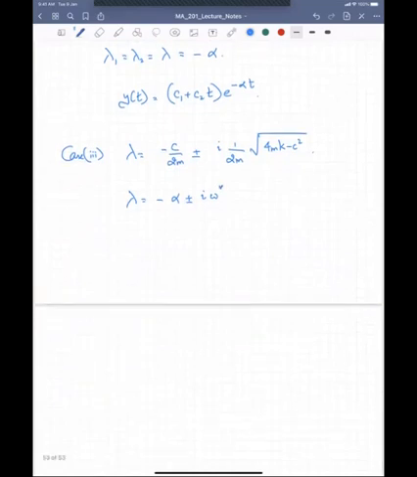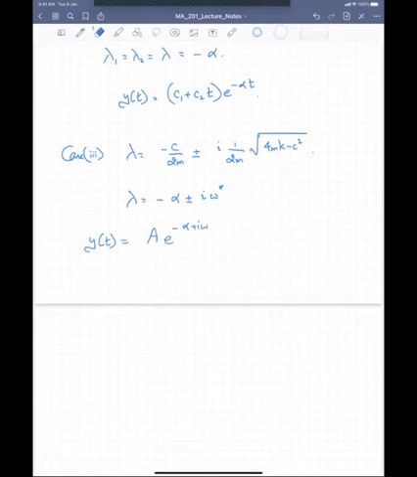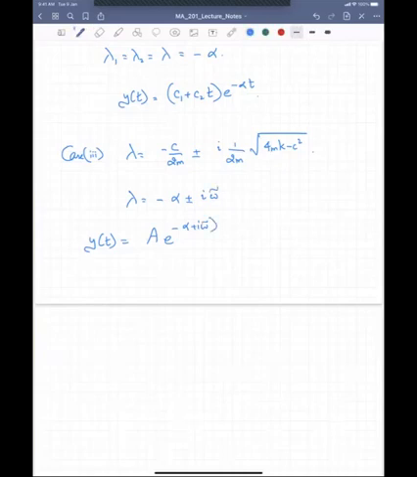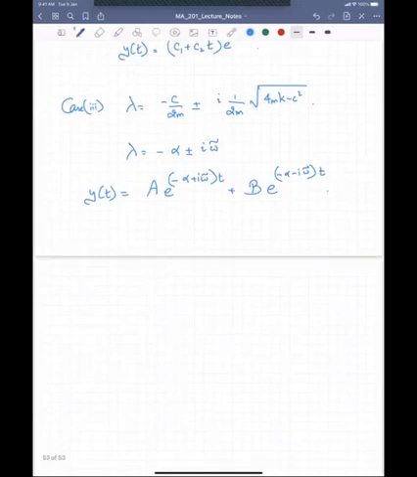Okay. So what will be the solution in this case? The solution is actually quite interesting because y of t would be equal to a e to the minus alpha plus i omega tilde times t, plus b e to the minus alpha minus i omega tilde times t. Instead of omega star, I'll call this omega tilde. There is an e to the minus alpha t that can be pulled out in common, and the rest has an e to the i omega t plus e to the minus i omega t, which I can also write as cosine plus sine.